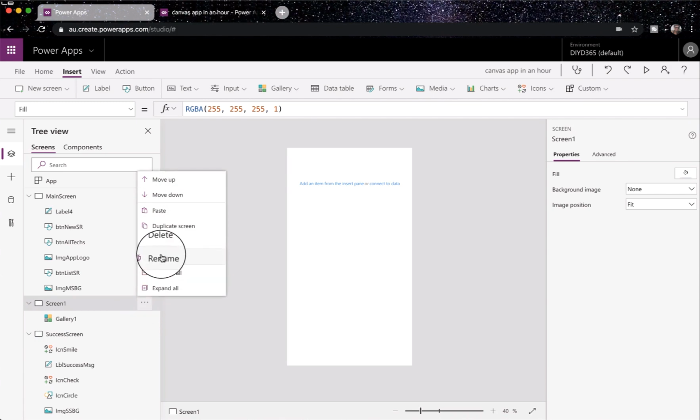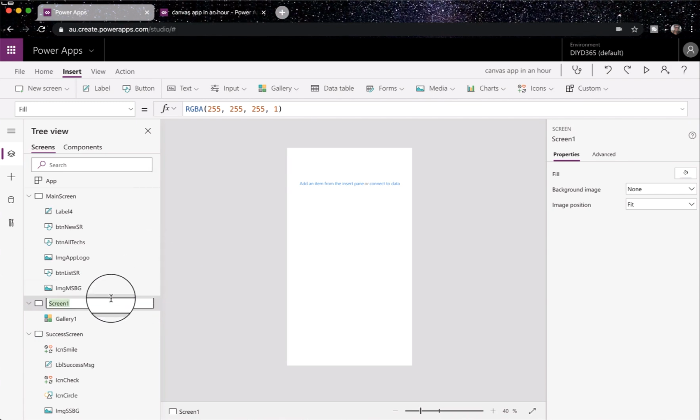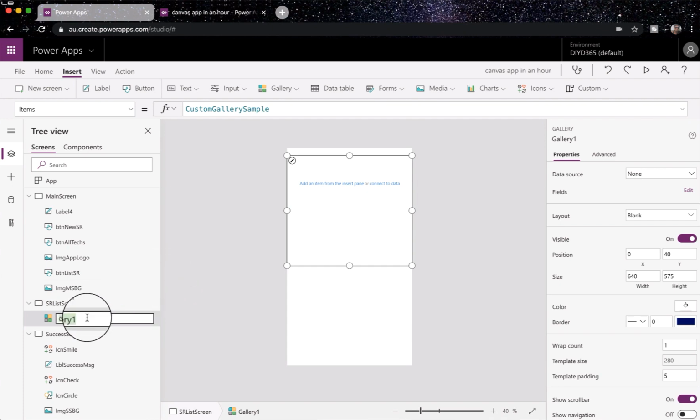We will rename it to SR list screen, which is service request list screen. We will rename the gallery to SR gallery.